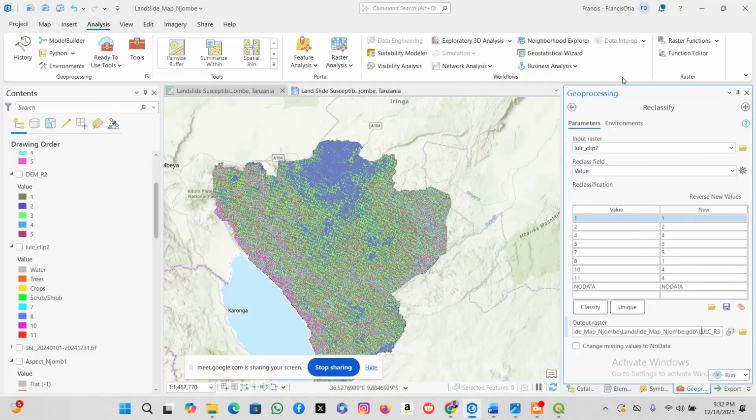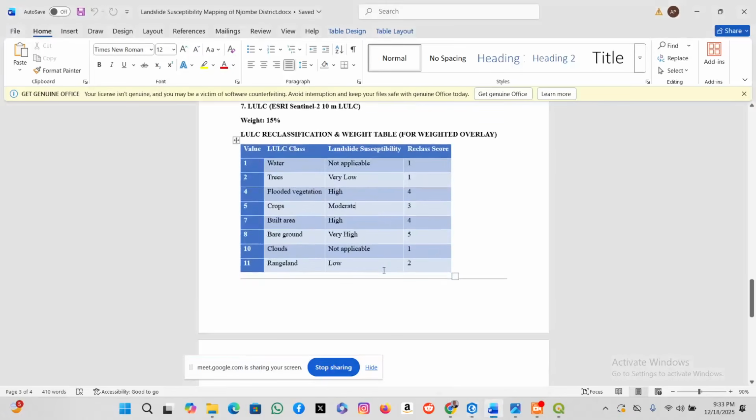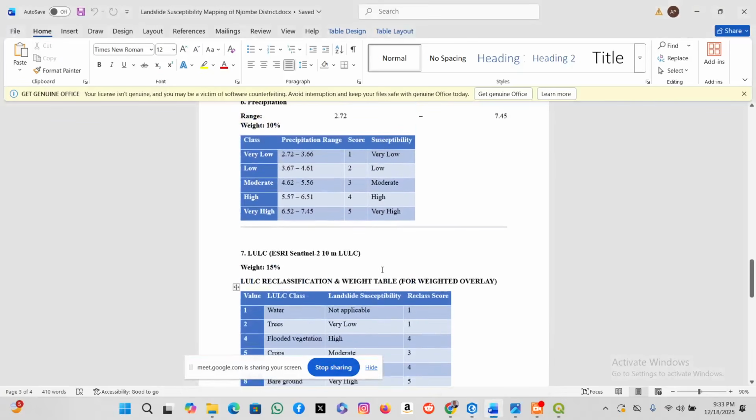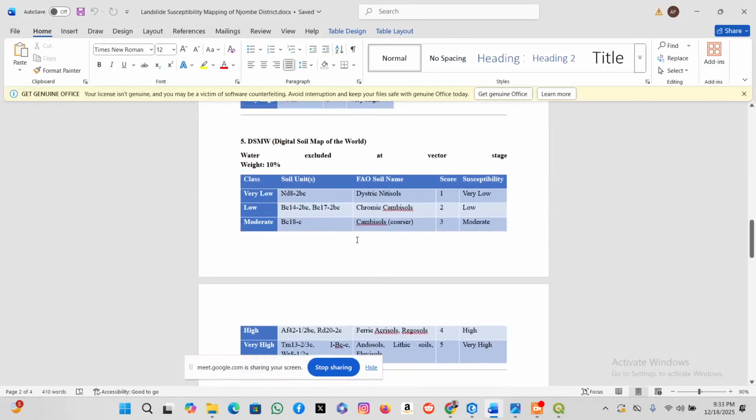But I won't run this particular tool anymore. So let me go back and keep looking at my guide. However, my soil map is not a raster data set, it's a vector. This particular one.